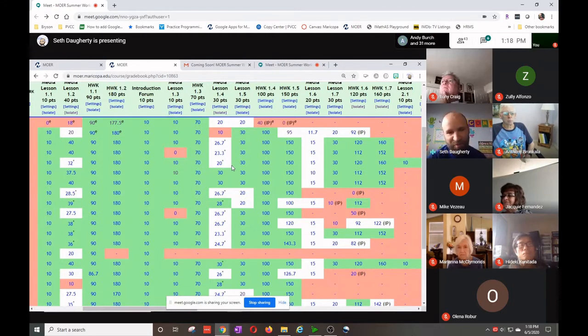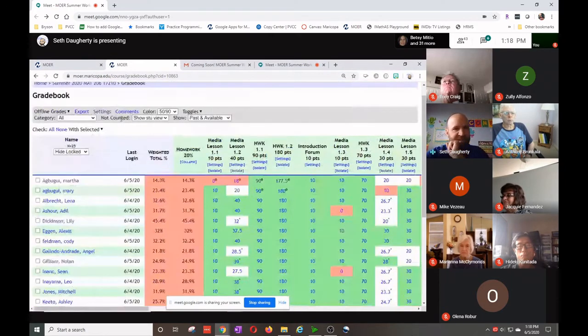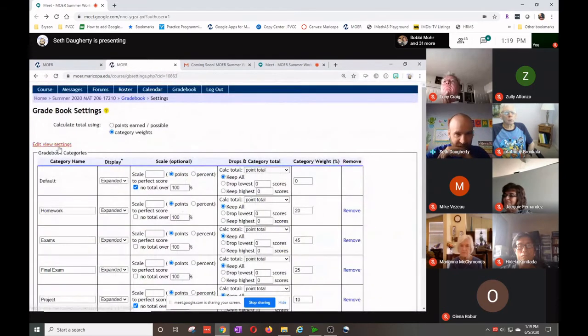If you don't like the multiple colors, then you just turn the colorization off. But that's a neat option that I like to use because it gives me a quick look at my class as a whole and how they're doing. I like to open that up and see a lot of green. Okay, so that was the colorization.